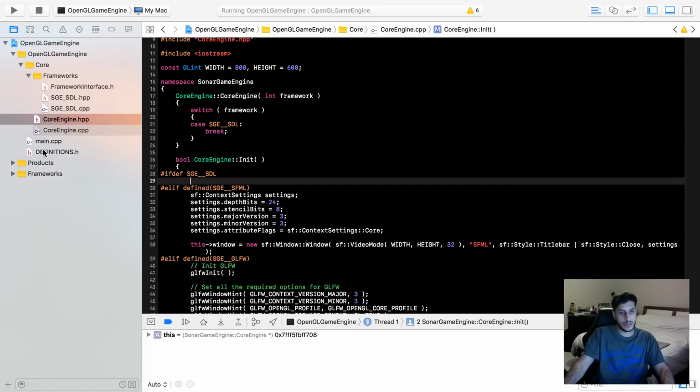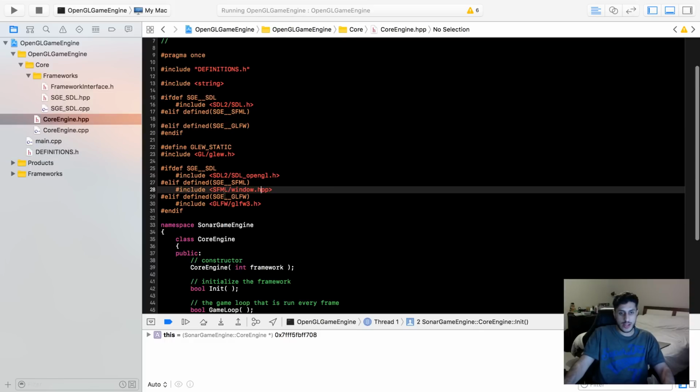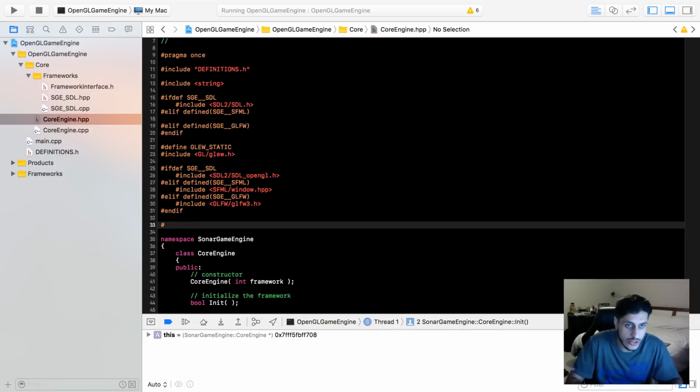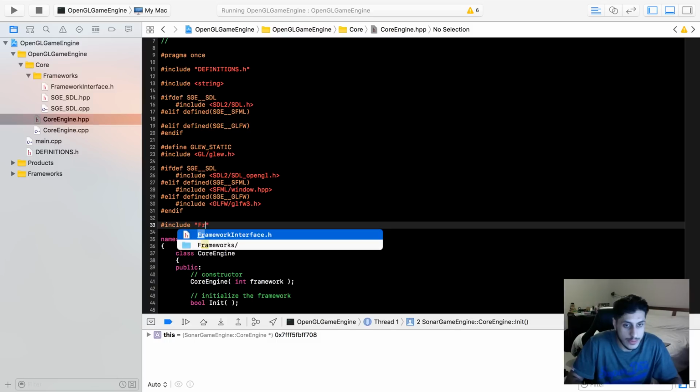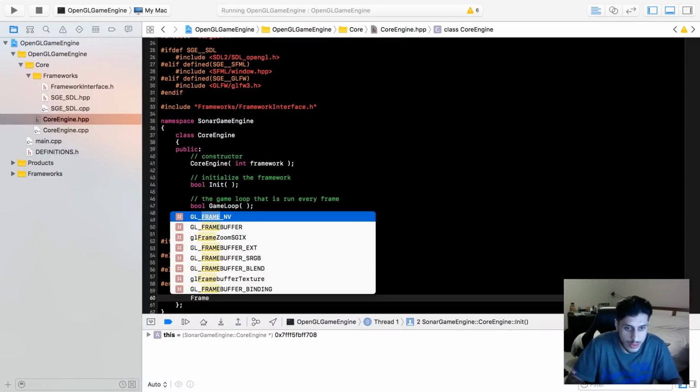Let's do core engine header. Let's go into this, put hash include frameworks, framework interface header, and now in the private section we'll put framework.